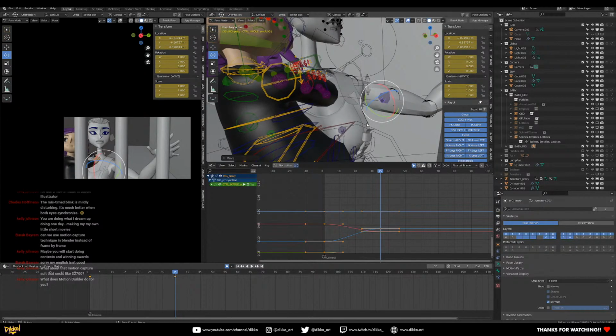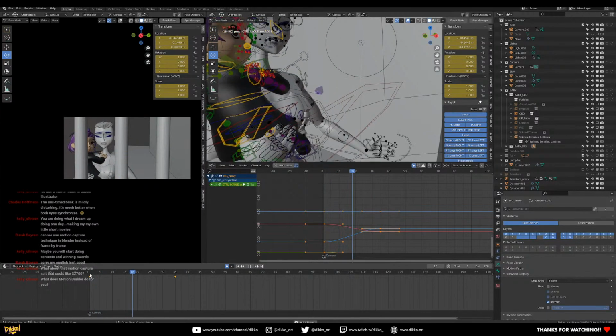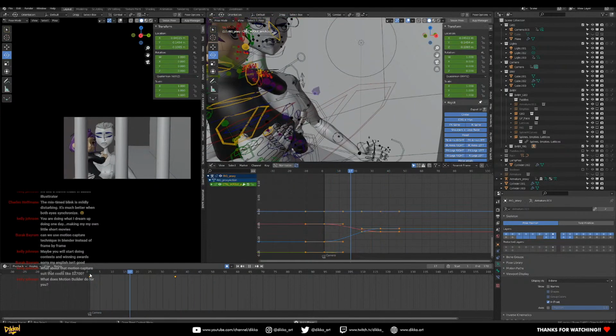Motionbuilder is basically designed specifically for motion capture. So you can import files from different kinds of motion capture formats, and then retarget it to any rig you like. So it's a really nice, easy way to retarget motion capture from one rig to another without really having to think too much about it. It's very powerful. Very, very powerful.